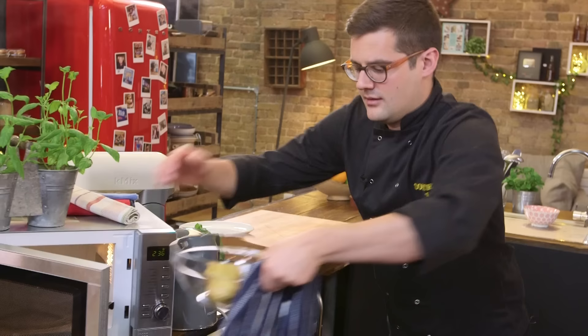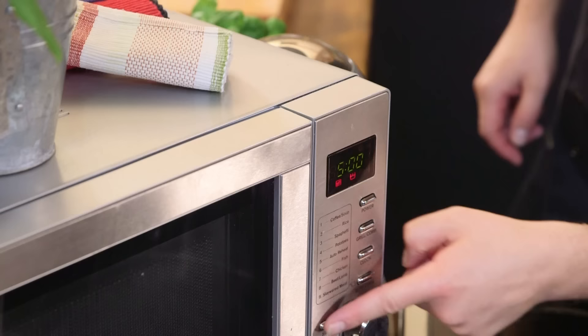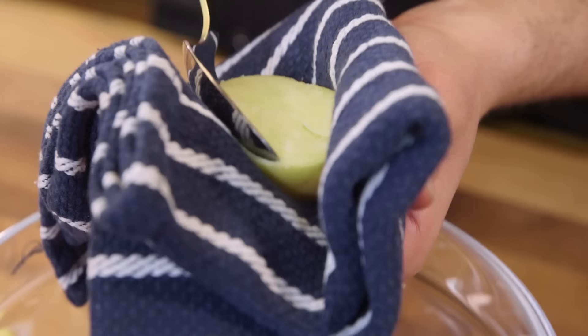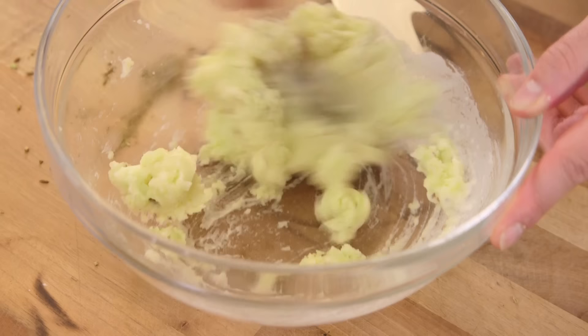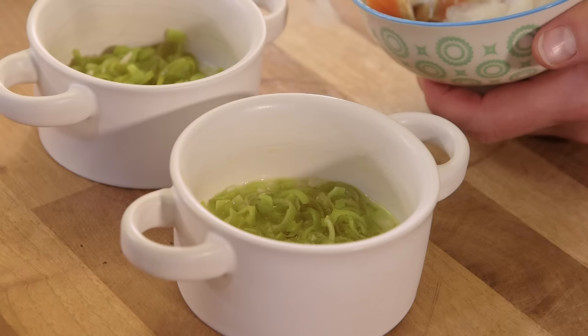The bowl will be hot but the potatoes are cooked. At this point the filling can go into the microwave and they need five minutes whilst you make the mash. The advantage of cooking potatoes in the microwave is they don't take on too much water so you get a really fluffy mash. Take the flesh out of the skins and mash them with milk, butter, the zest of a lemon and a pinch of fennel seeds. Now the leeks are softened and the garlic has cooked out, add in the fish along with cream, mustard and chopped chives to make an awesome sauce.